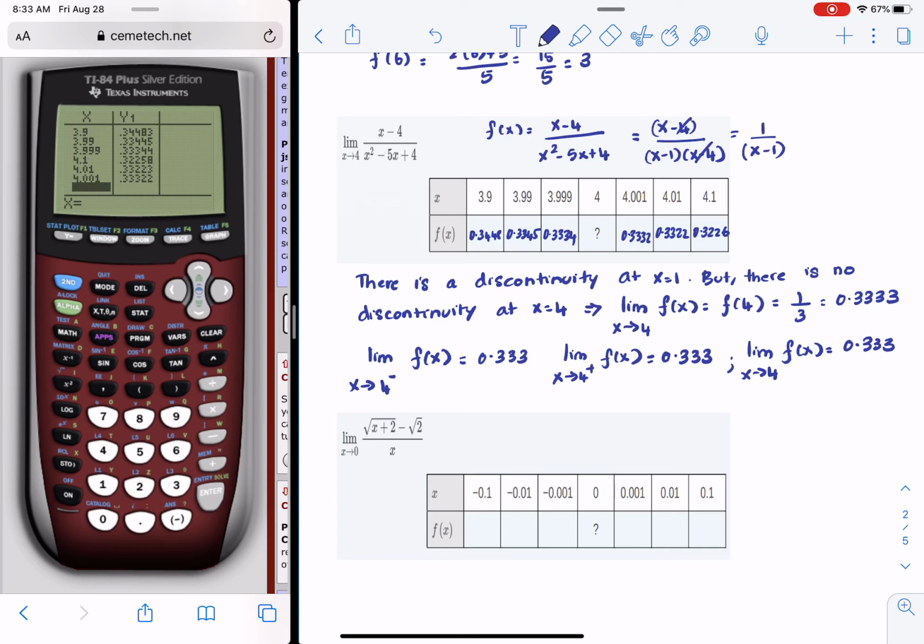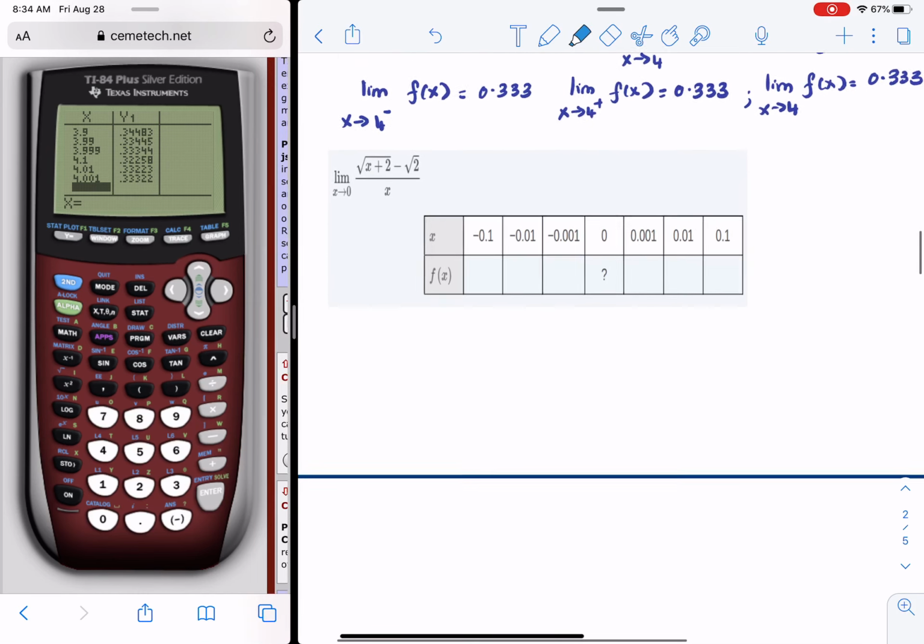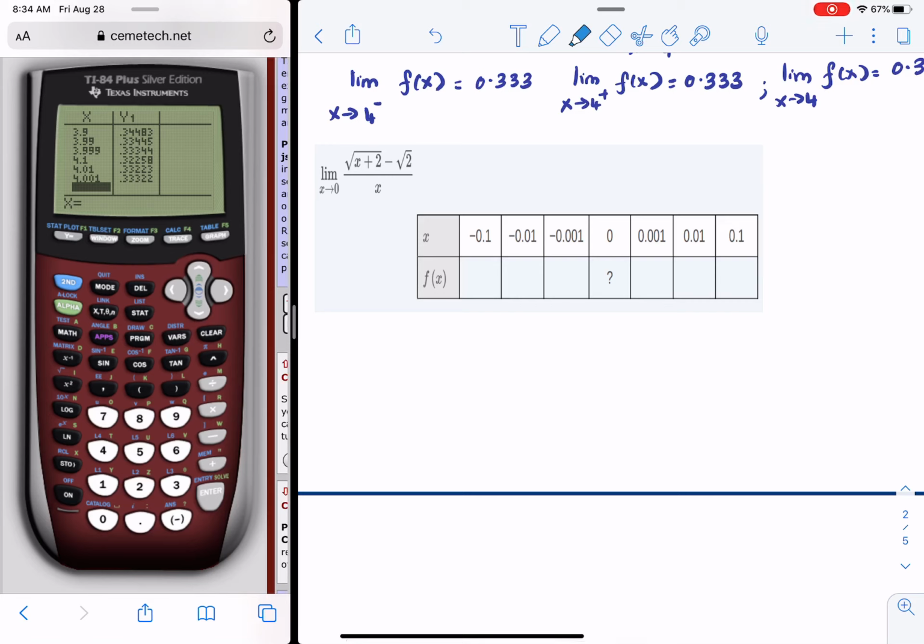Now, you may ask me, well, we could have simply plugged in 4 in the function. If you plug in 4 in the function, we will get an error because in the denominator we had x minus 4. So when you plug in 4, you have 4 minus 4, and you get a 0, and if you have a 0 in the denominator, it is undefined. So we can't do that. There is a way to tackle radicals, which we will talk about later.